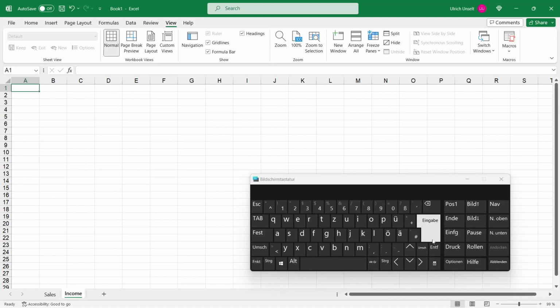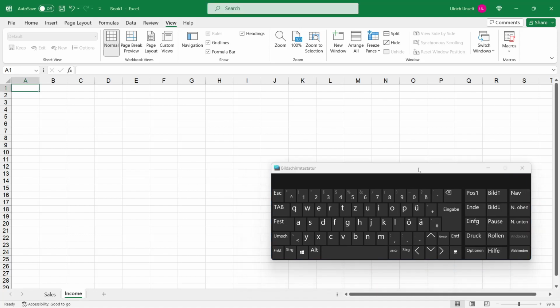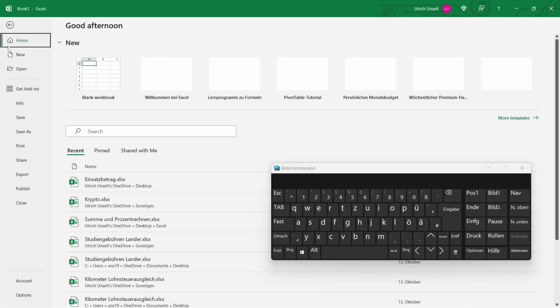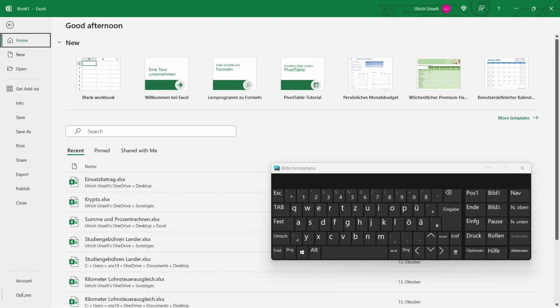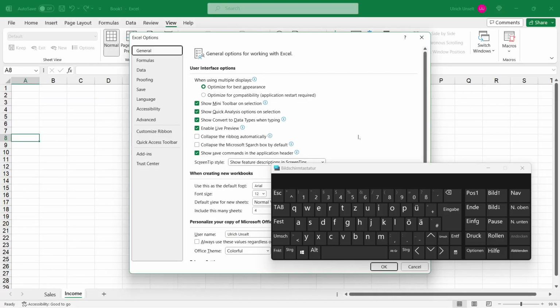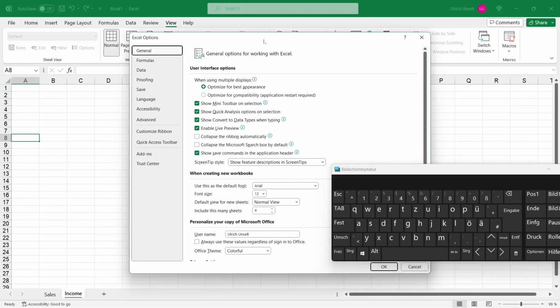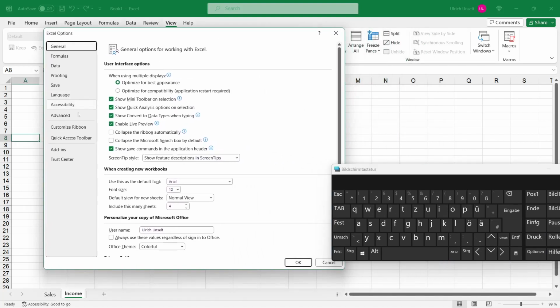When you press the Enter key on your keyboard, you can observe that the cursor is always moving down. If you don't like that, you can change it. Again, in the same way: File, Options. From this Options box, we select Advanced.